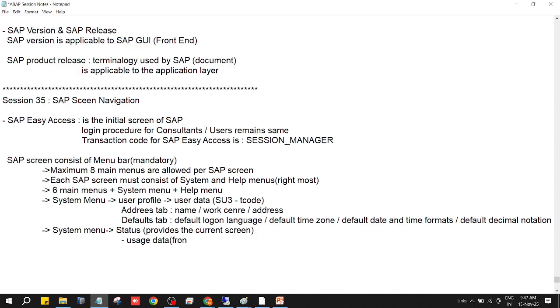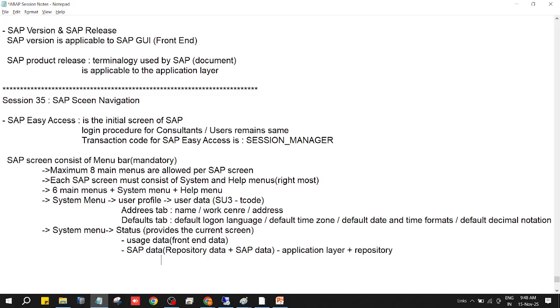Usage data holds the front end data, mostly when you logged in. Then SAP data, which is repository data plus SAP data, applicable to the application layer plus the underlying repository details.